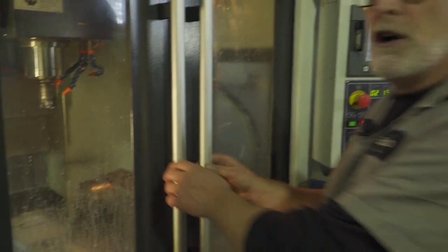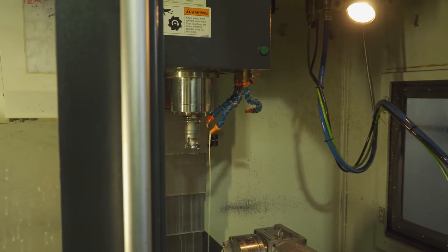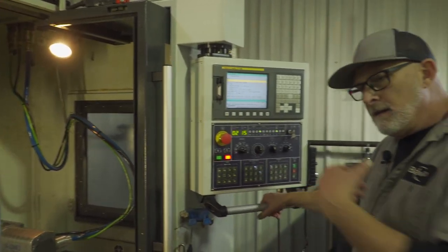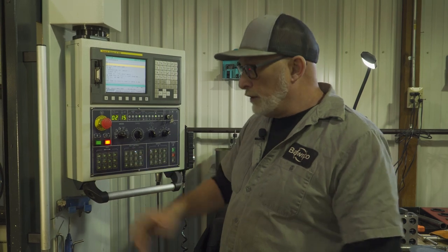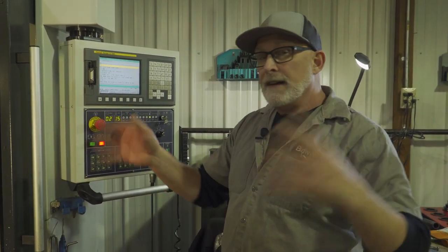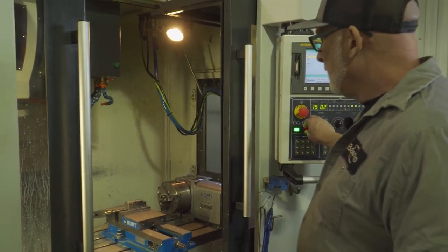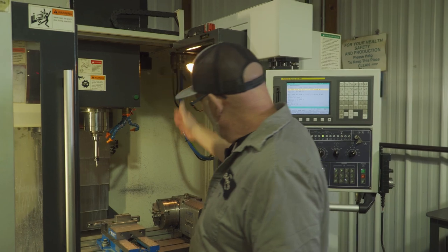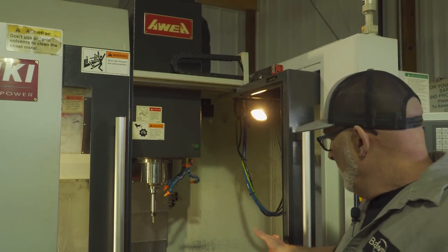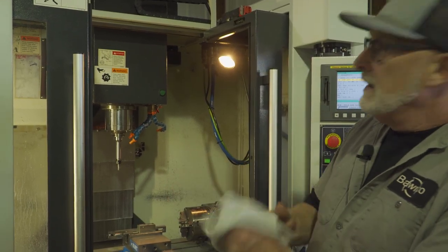That was a two inch die jet — die jet just means the type of cutter, the brand of it. We use a lot of these, I think we got three or four of the same cutters. I have an M1 on. What this does is after every tool change it pauses for a second and you literally have to hit the machine go button again to change tools — just so in case you walk away while you're testing something out, it's not going to grab something and crash. This machine goes to the front corner every time it does a tool change because it's got the rotary table on it — the fourth axis. Depending on what you have in there, it doesn't want to crash into that if you have a longer tool. So it's pre-programmed to come out of the way and then grab the next tool.